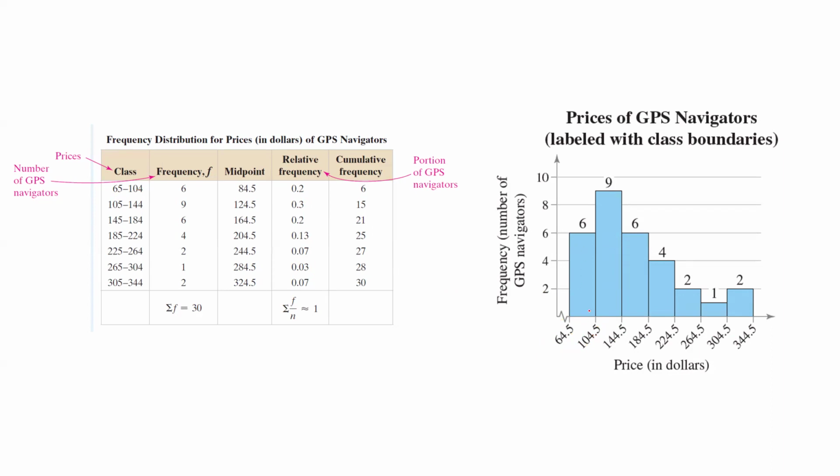The height of the first bar is the frequency of that bar. So the first bar stops at 6. The second bar stops at 9. The third bar stops at 6, and so on. This is the histogram representing the behavior of the data in your collection. But how do we use Python to generate a histogram?